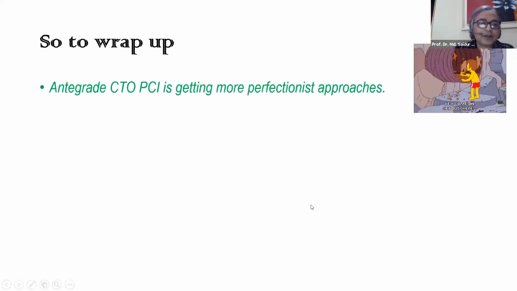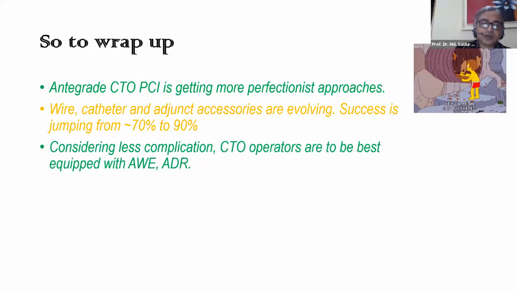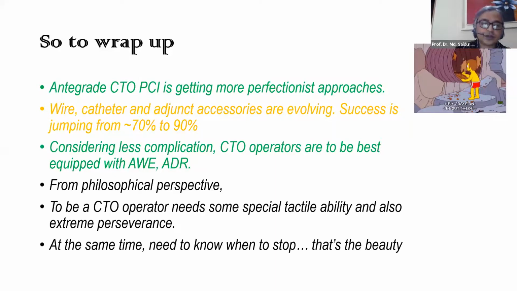So to wrap up, I want to make it a lot more philosophical: antegrade CTO PCI is getting more perfectionist approaches, wire, catheter and adjunct accessories are evolving, and success is jumping from 70 to 90% along with the retrograde approach, obviously. Considering less complications, CTO operators have to be best equipped with AWE, antegrade wire escalation techniques, and also ADR.